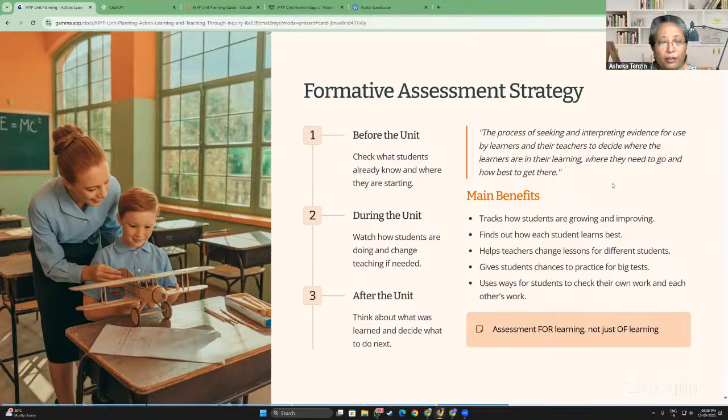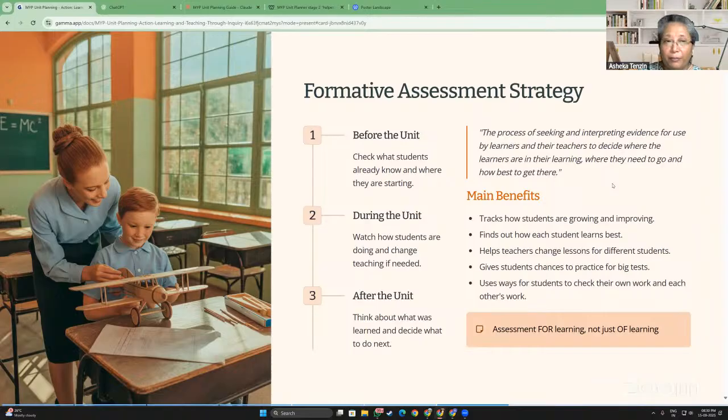So if you give a formative assessment like 2 stars and a wish, after I finish teaching a particular topic, I say at the end of the lesson to give me 2 stars and a wish: two things that you have understood very well, and one wish, something that I did not understand. If only Miss could again repeat this particular part of the lesson.